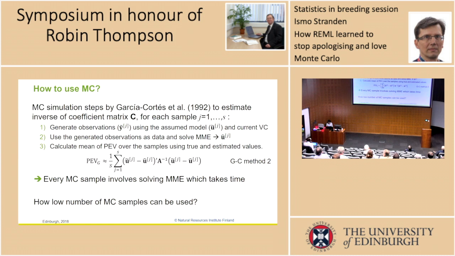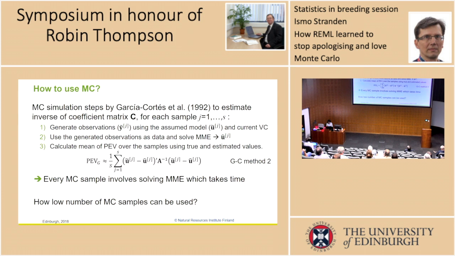So the basic idea is that we simulate as if we have the true model. We have the current variance components, and when we have the model and its assumptions, we simulate data. Then when we simulate the data, we know what the components are. We know the breeding values, we know the residual. And then we can solve mixed model equations as if we didn't know anything about them. And then we get the breeding value estimates, and we have the true breeding values because we have simulated those.